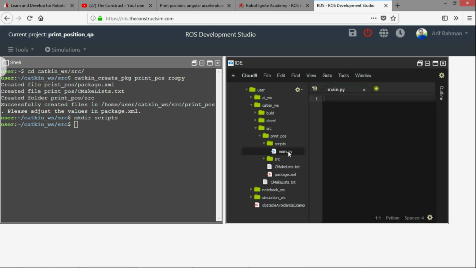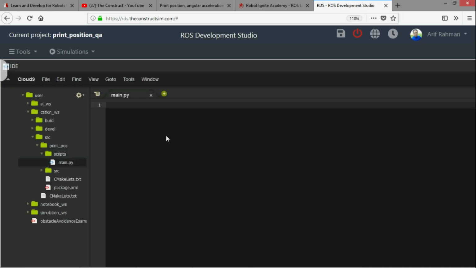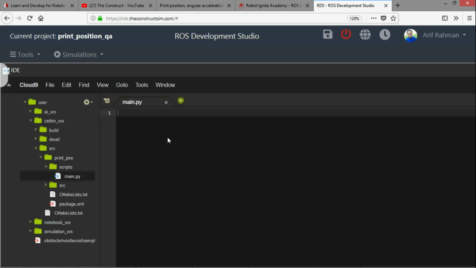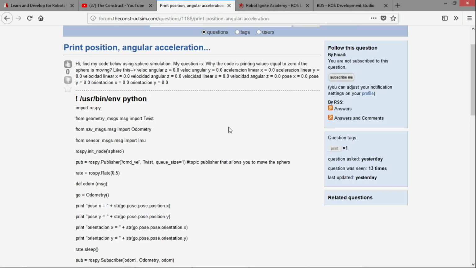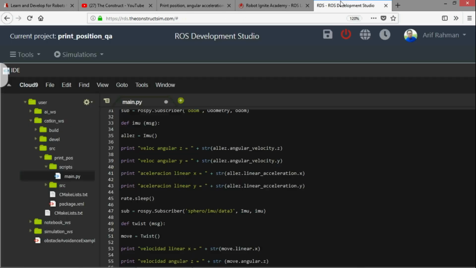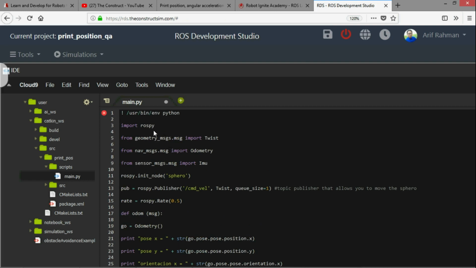Let's open this. Let me maximize the window. Let me enlarge it a bit so that we can see what's actually being written. So I'm going to paste the code which I got from this particular post on the forum.